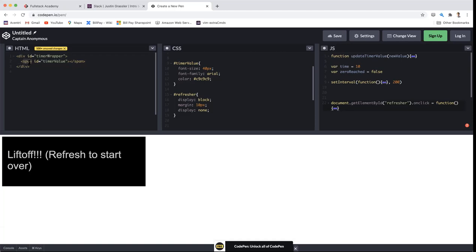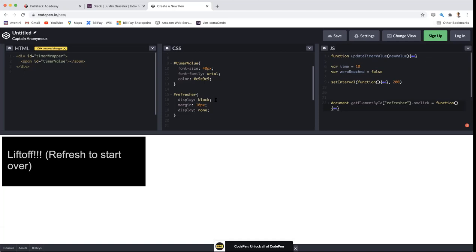I chose a span here. Technically, you could use a paragraph or a header or anything like that. I chose a span because in my mind, if I think about what this thing actually is, it isn't the title of anything. It's not like a heading explaining what other articles are. It isn't a group of text of several ideas in one block. It's really just one thing. So that's why I chose a span.